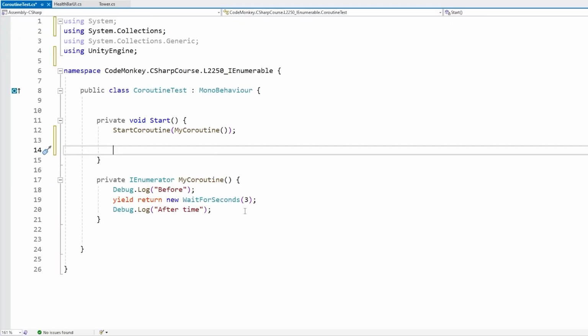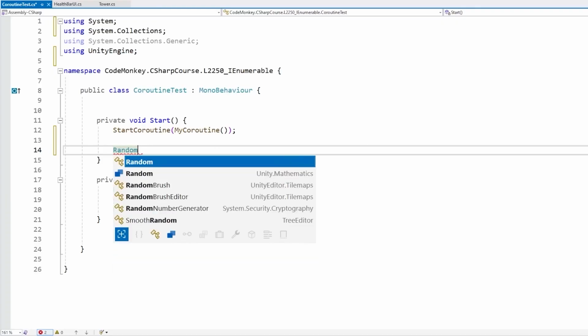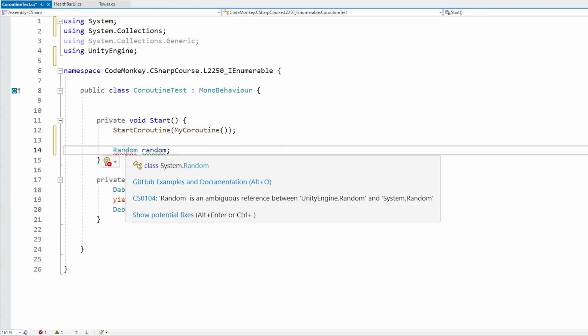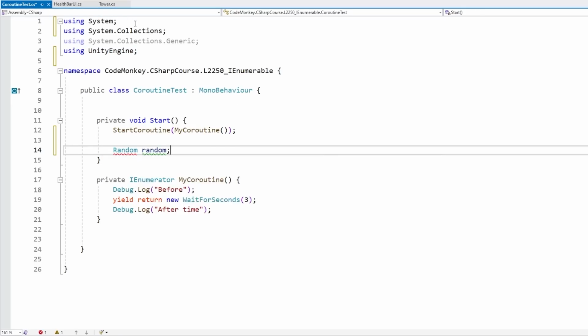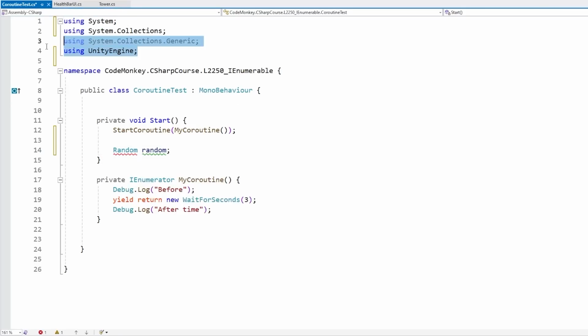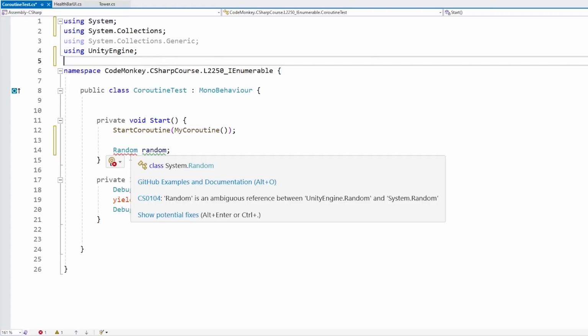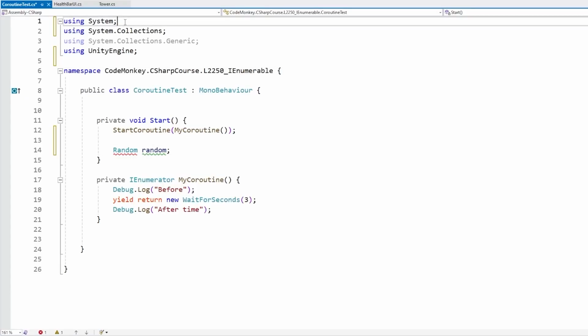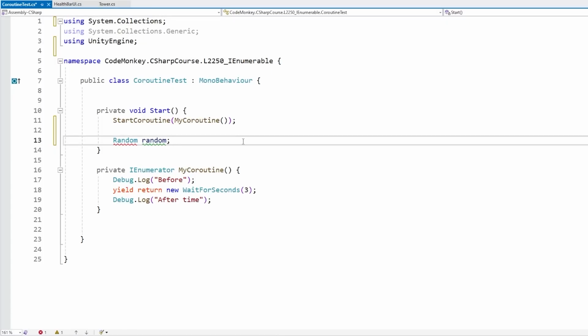Then another common issue is sometimes you have a conflict that the compiler cannot resolve. For example, over here I added using System and using UnityEngine, and now I want to use the Random class. But the problem is that there is a Random class in both UnityEngine and inside of System. So the two namespaces that I'm using up here, they both have a class with the exact same name. So basically the compiler over here does not know which class I'm referring to. So to solve this problem, either we get rid of one of the using statements, and yep, this works, so now there's no more errors.